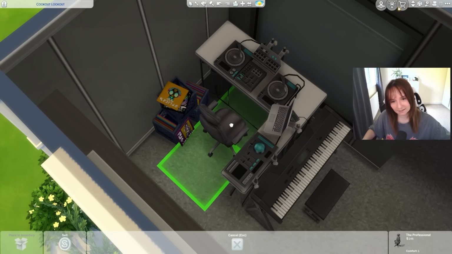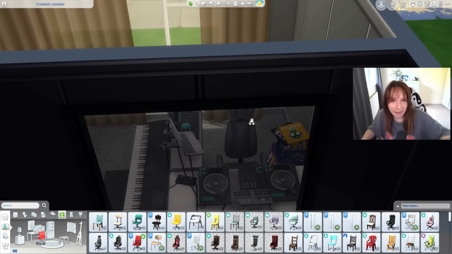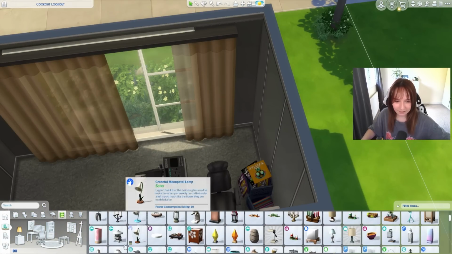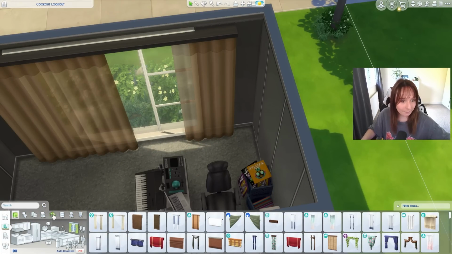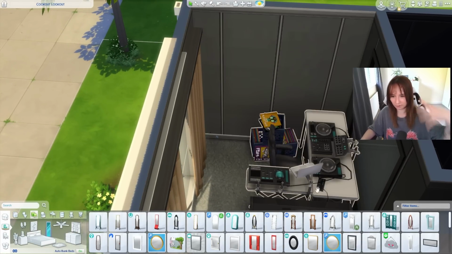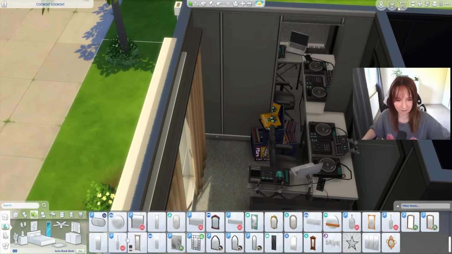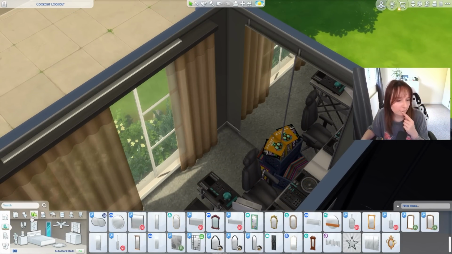So the person sits down here and they press the button. They're like, okay, sing a bit better now. Sing a bit louder. Did you get me? That's where the music producer sits. Maybe we could add some nice, cool, funky lights in here as well. Maybe some mirrors. I feel like they would have mirrors because they'd be looking at each other as they're singing, just in case they're like, oh, you look weird while singing the song. Look a bit better. It's all about the music production in this room.